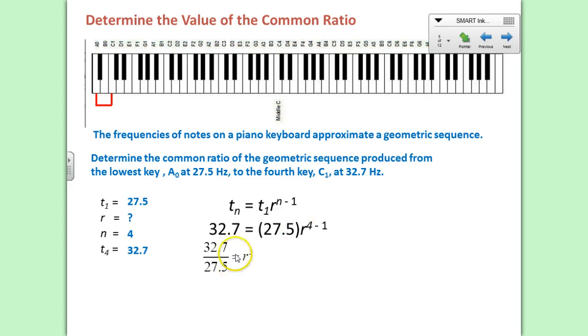And so now we simply solve this for r, and the only way to get rid of the cube is to take the cube root, and when we do, we get the cube root of 32.7 over 27.5. Now this is an exact value. This makes us happy, but it isn't very useful in terms of using that number. It's not very handy. If you wanted to use a computer or something, you could. So we tend to put it like this, and notice the approximate sign. That's not really the exact value of r, but we do say it's approximately equal to 1.06. All right? And so that's using the formula.